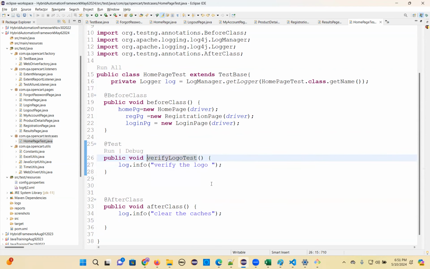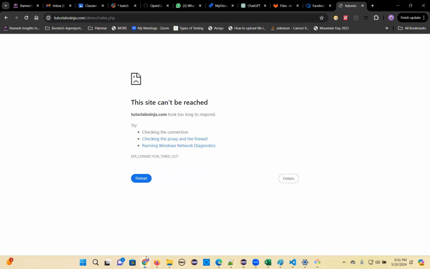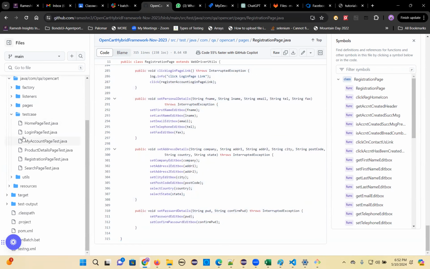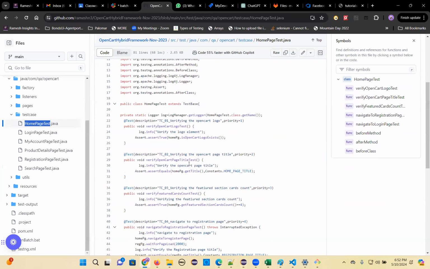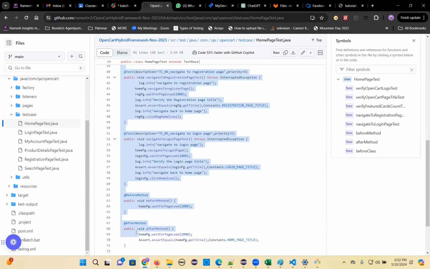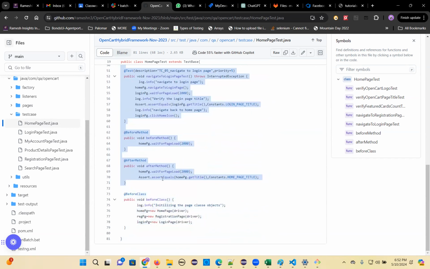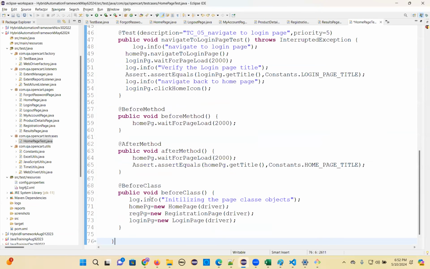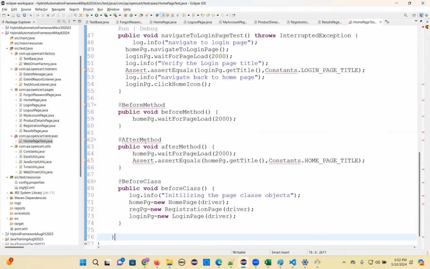So test case wise, we can put previously how we did. Let me see. I think we kept a test case wise. I'll put the same way. Yeah, this one you can see, test case wise, we kept it. So we can do the same thing. Let me take this and I'll explain for you guys. So after method, every method after we are doing that.